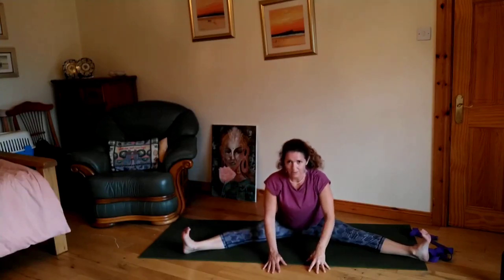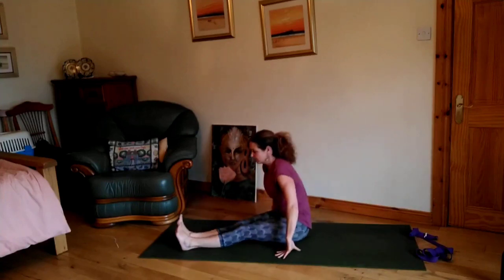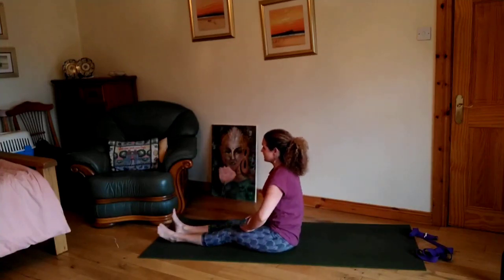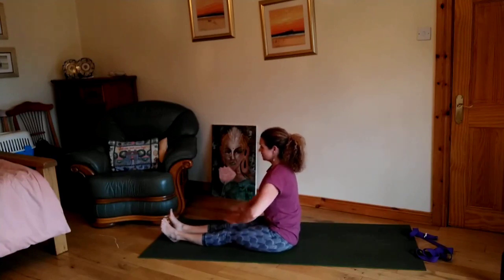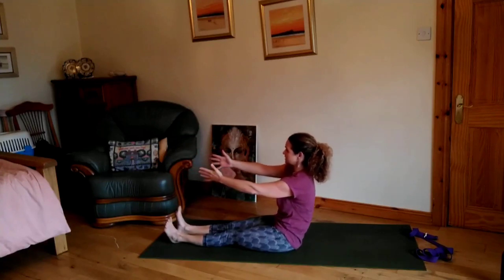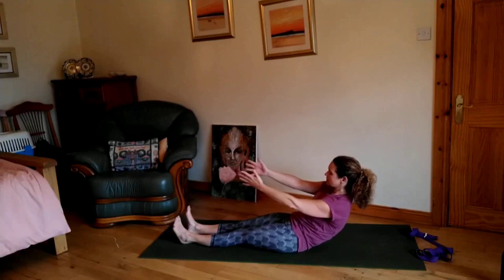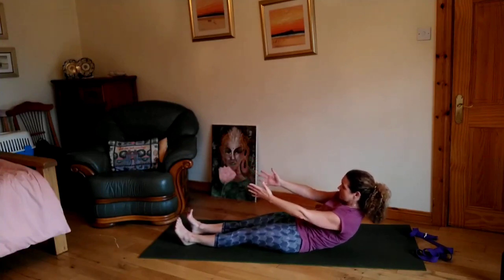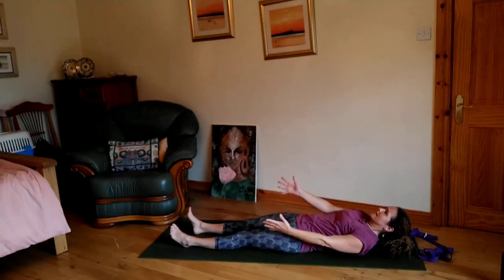slowly rolling back up. As we bring the legs together and gently roll those legs. Bringing those arms forwards now. Big inhale, we lengthen. As we exhale, scoop tailbone under. And we slowly roll down through the spine. Setting each vertebrae one at a time down onto the mat, guys.